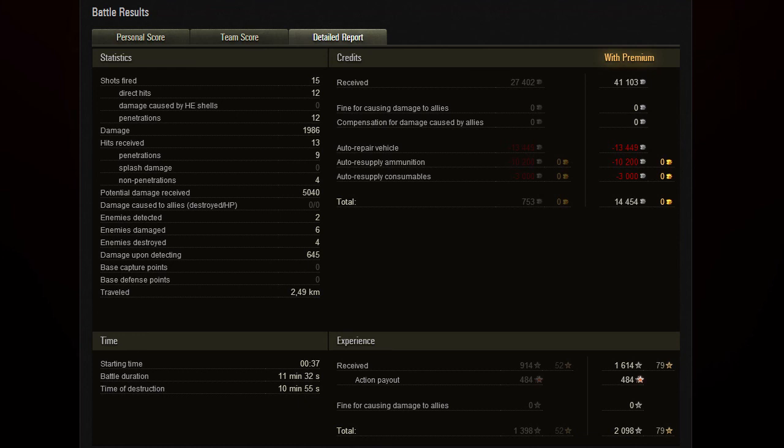It's just crazy how I even managed to survive as long as I did. Enemies detected: two. Enemies damaged: six. Enemies destroyed: four. 645 spotting damage. Made a few credits to boot as well. That was a surprising game for me — when I moved over to the K-4 area to give a bit of backup, I just thought I'd go over and hold them up, allowing some of our bigger tanks to come in and put down the damage. I wasn't expecting it to go the way it did, but nonetheless a fun game, and I did actually learn some stuff from that game. Fun overall.